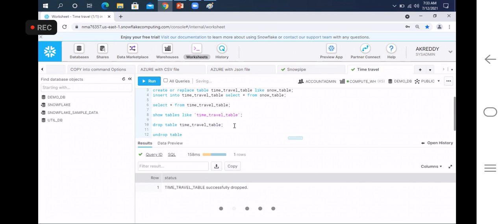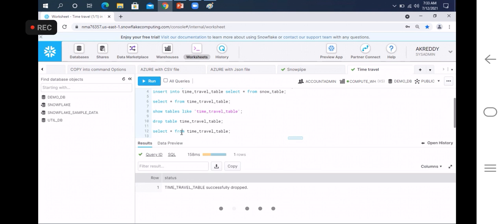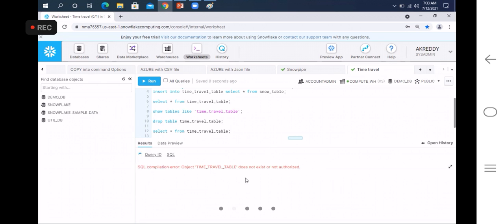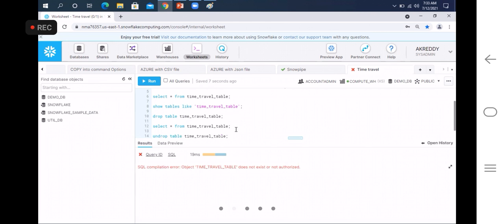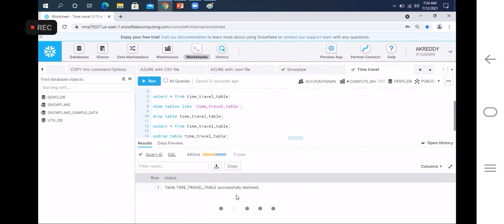Undrop table name. So before executing the statement, I want to show you. It is saying this table itself does not exist because we have deleted the table. So now I am executing this statement, undrop table name. So now we get the message: the table name successfully restored, which means it got backed.